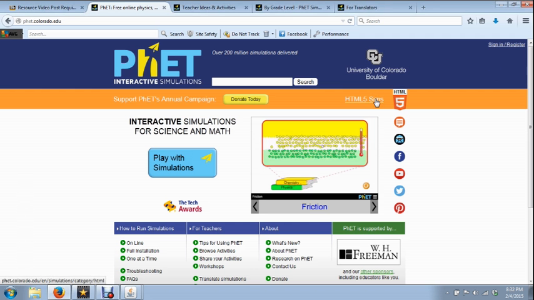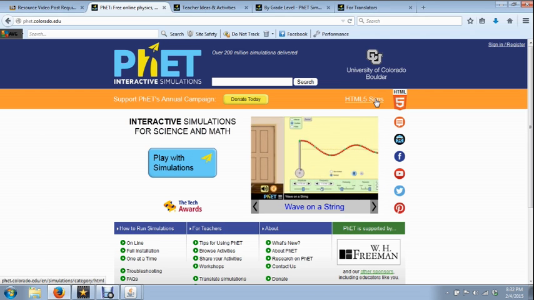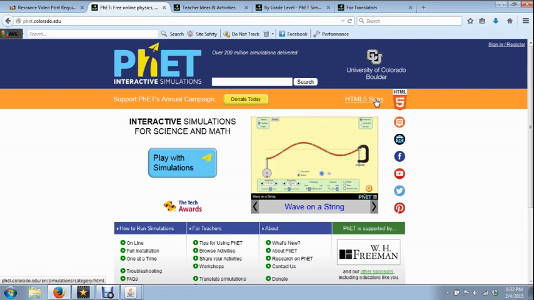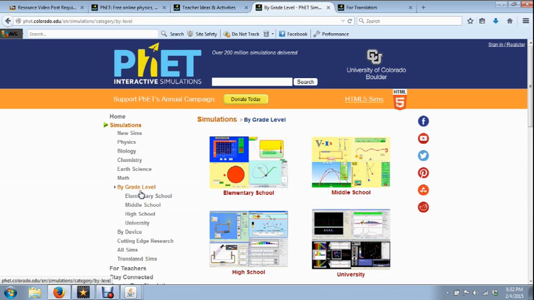Okay, moving forward now. Not only does it provide great examples, but it's one of those things that students can use on their own as well. And it's a great feature of the website that it's free, but you can also use it for different grade levels. If you go here by grade level on the left, you can do elementary school, middle school, high school, or even simulations at the university level. So it doesn't matter if you're teaching kindergarten or AP physics or AP chemistry. There's definitely a really cool interactive simulation for you to use for your students when teaching.